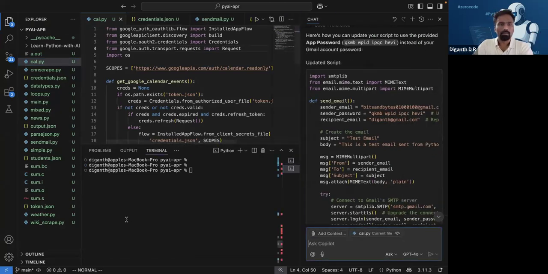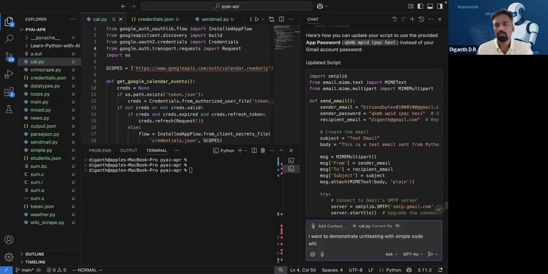Okay, so I'm going to say I want to demonstrate unit testing with simple code which has add, multiply, division functions, and another file test calc, and a simple code file called calc.py.